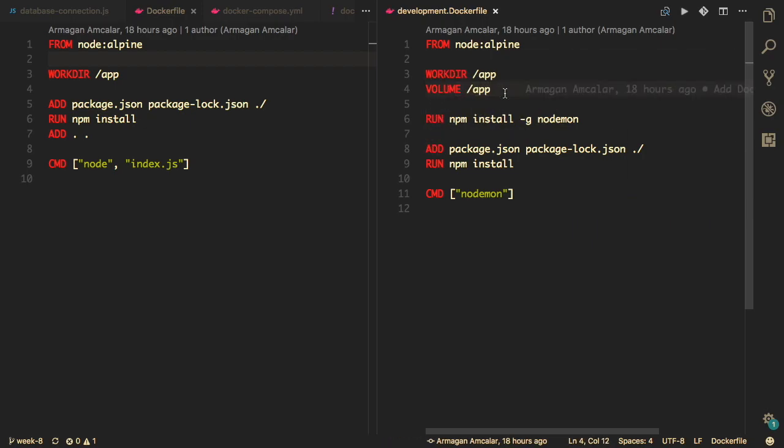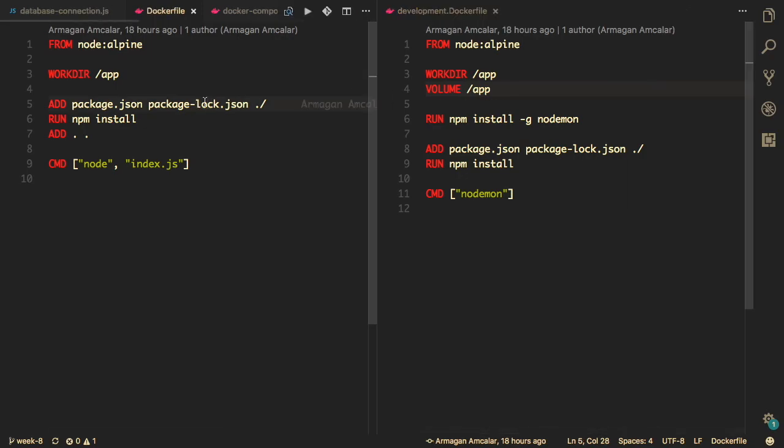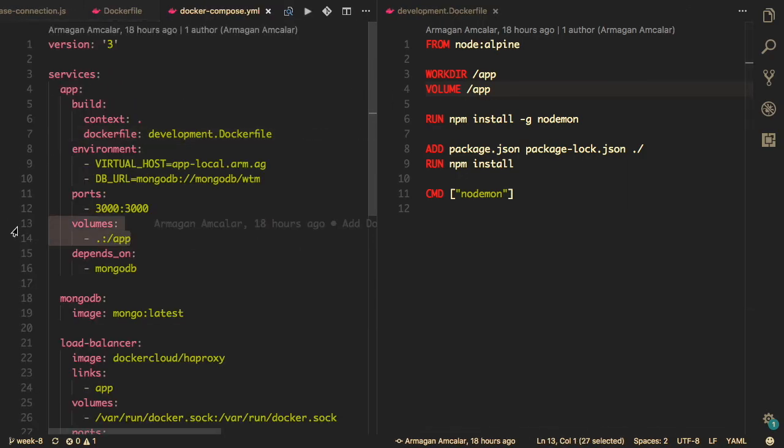We just say, hey, whatever is under the app folder will still be available in the container, but we just don't define it now. It's a volume, and we just prepare the bed for the volume, and some people will plug in or attach, we call it, a volume to this folder later on. And if you look here, in fact, we're doing a very similar thing. We say, hey, take this current folder and attach it as a volume under the app directory. So in fact, when the container is running, it has access to all the files on my hard disk. I'm not copying the files over into the container, but the container directly makes use of the files on my hard disk. Why do you think we are doing this?